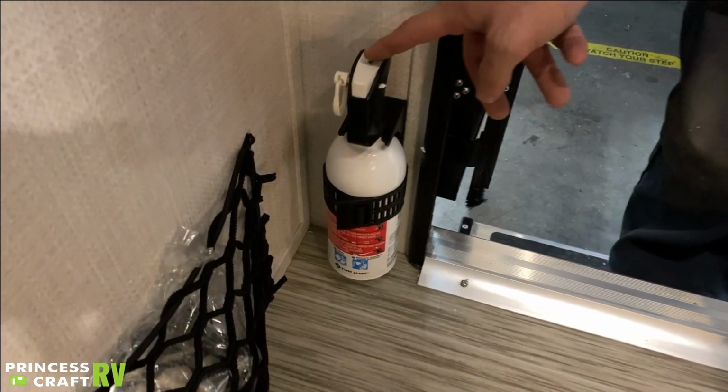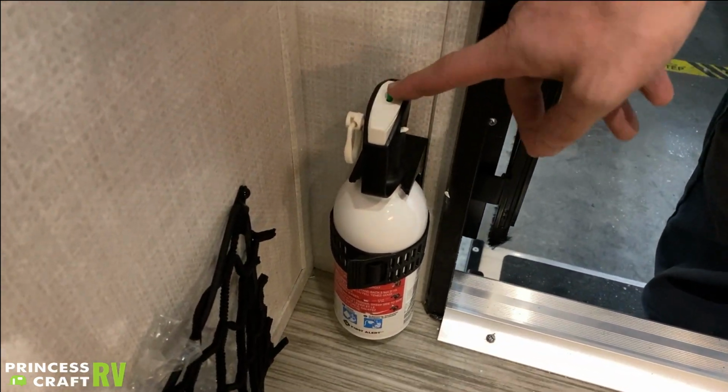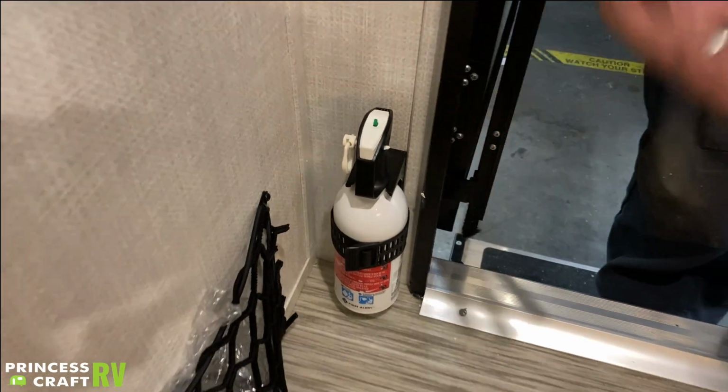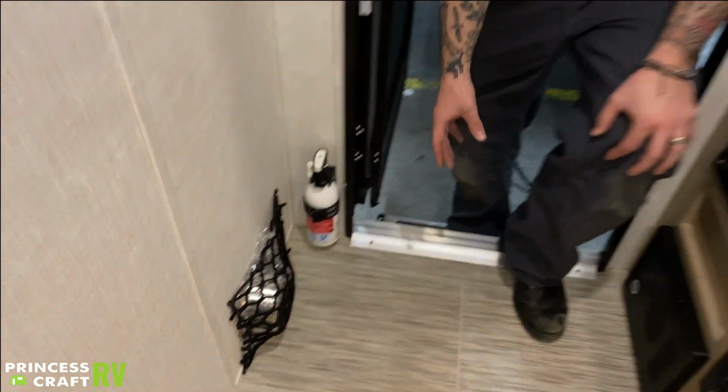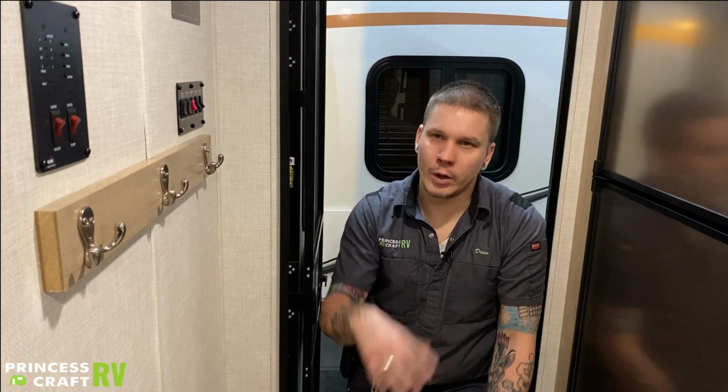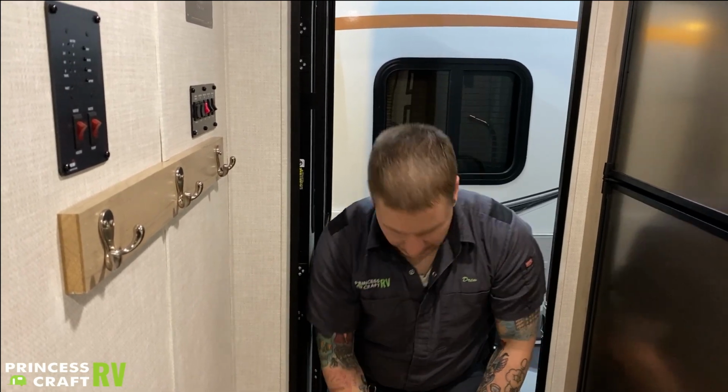Fire extinguisher here, right inside the door. It does have a green test tab here. That's how we know that it is good to go. If I push that green tab down and it springs back, there's still life in it. If not, it's time to pull it out and replace it. Now, we do want to test our safety equipment every time we take the unit out. Make sure it is in good working order. That's not only the fire extinguisher, but the carbon monoxide and propane leak detector, as well as your smoke alarm, and we'll get to those further on in the presentation.